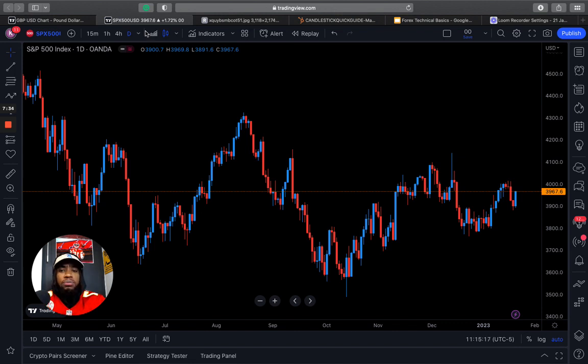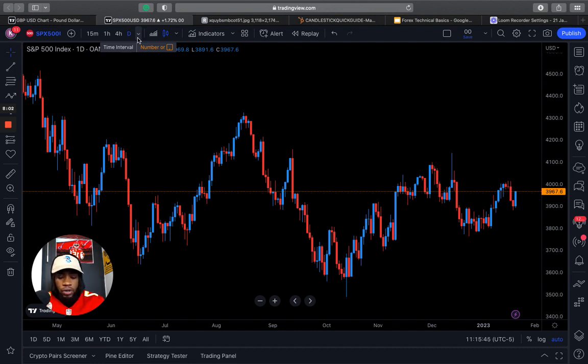For me, when it comes to looking at a potential trade, the first thing I want to do is start off on my higher time frames. If you're a day trader, you typically want to start off on the daily, right? That's a great time frame to start on. You want to break things down. It's called a top to bottom analysis. So you start on the daily, break it down, understand your support and resistance, and understand everything you need to understand about what price action is doing on a daily time frame.